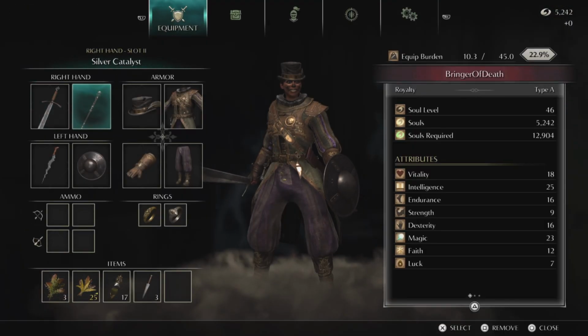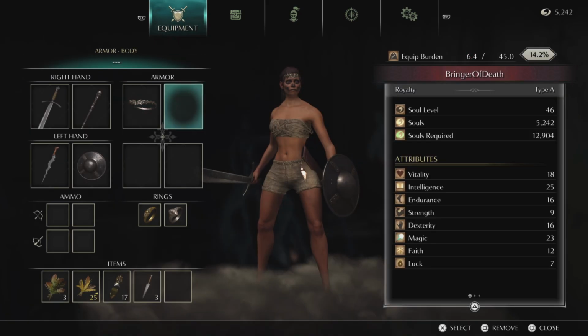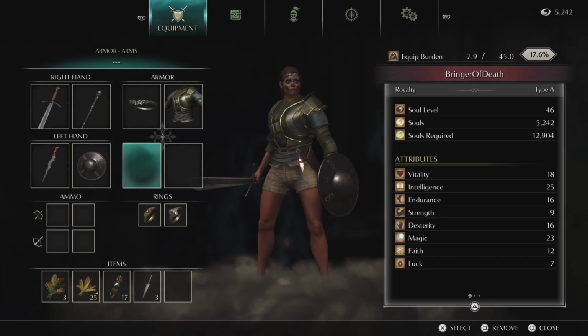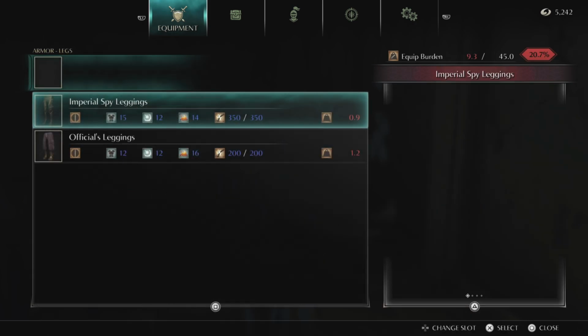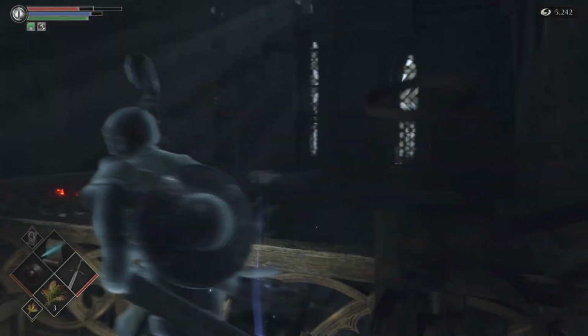Magical nature. Where's your eyes that you should? Mm-hmm. I'm too young for that. Which one? See my character. Oh!